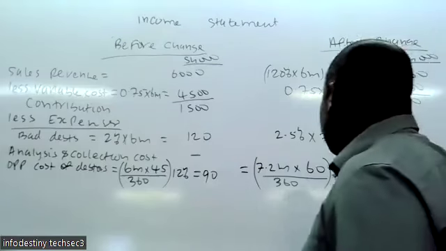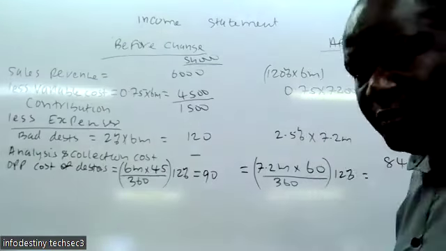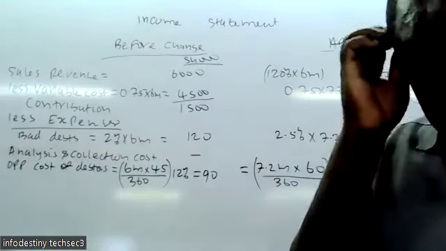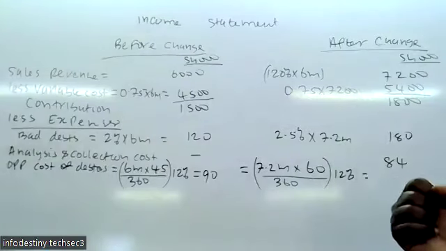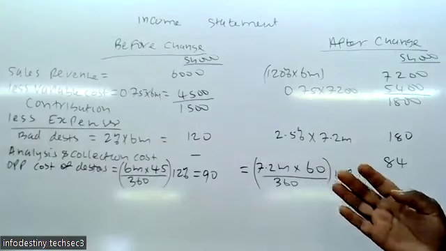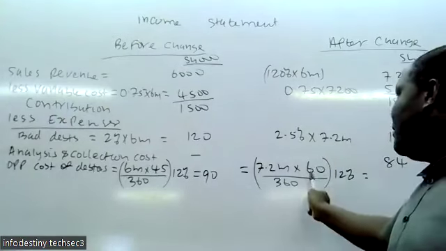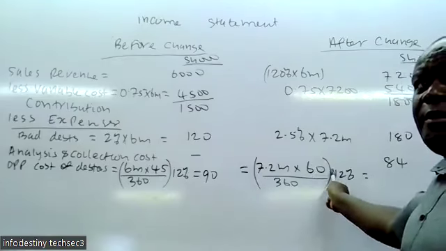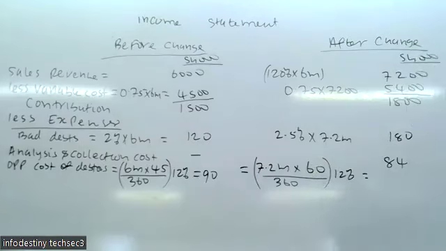Also get 12% of that figure. The average debtors is the credit sales, which is 7.2, multiplied by the average collection period, which after the change is 60 days in the note number 1. Then you divide by the number of days in a year. But the interest rate will remain the same.